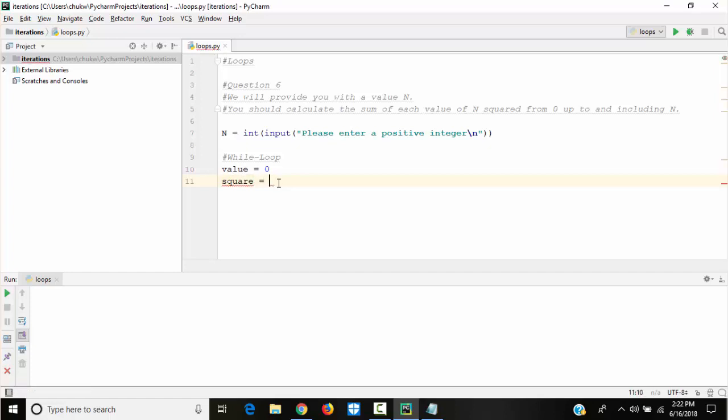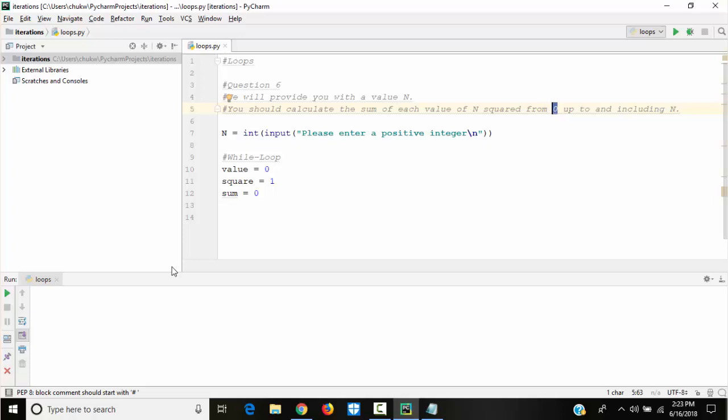Okay, let's have a square 1 and then sum to be 0. Now, some people ask, why don't you do squared to be 0? No, we're not doing it like 0 squared. We used value to be 0 because we'll start with 0. Now, when we square something, we are looking at what will be the initialization.